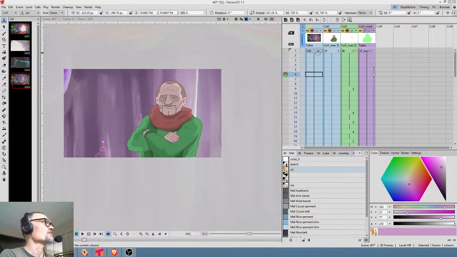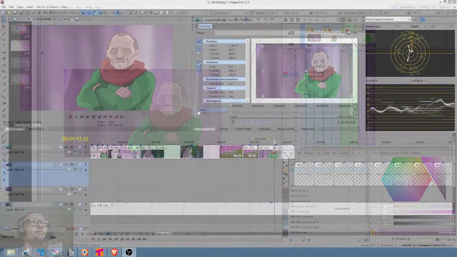Okay, it does feel like it's probably a little too... he's cropped a bit. He is cropped a bit. I had forgotten about that. I'm going to go ahead and pull that out a little bit more, actually. I think I cropped him too much. But yeah, it feels like the blur is a little too much.